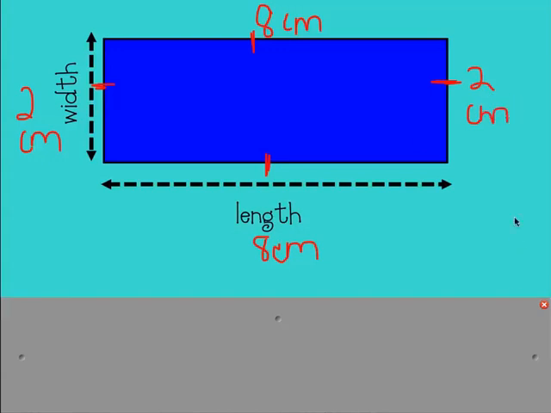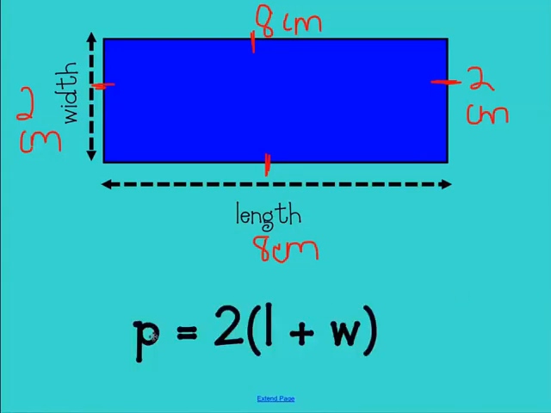An easier way to do the calculation, and either formula is fine, is to think of perimeter as 2 times length plus width, meaning that I'm only going to add one of the lengths and one of the widths and then multiply that number by 2, because I know that this and this are going to be the same size. So let's test this one out.